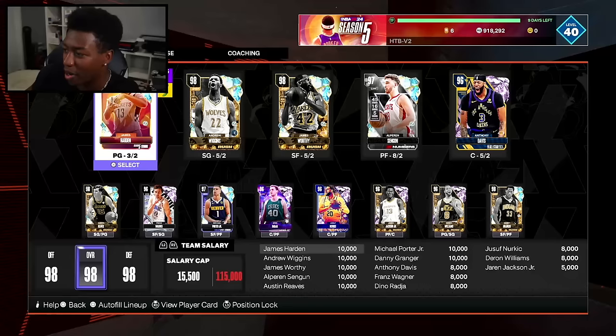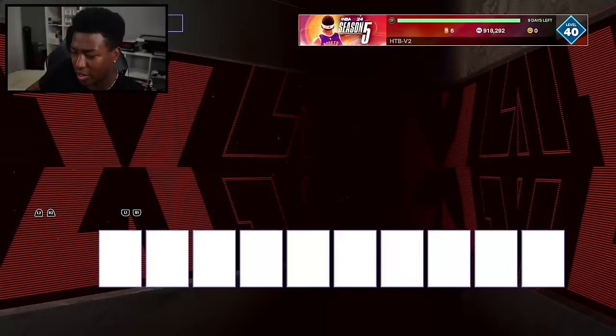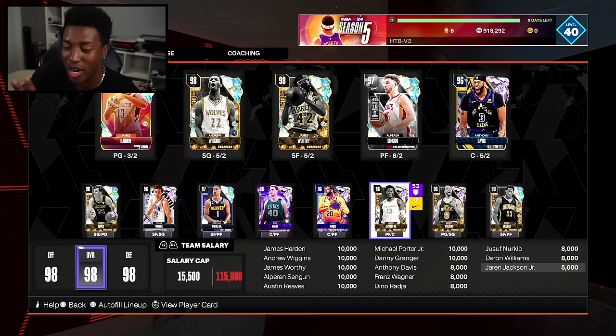1, 2, 3, 4, 5, 6, 7. Is there anything I have on the bench here? 8, 9 Galaxy Opals on the no money spent. I am 3 Opals away from making a full roster of a free Galaxy Opal team, which is just insane to think about. Maybe I go out there and I get the LeBron. Maybe I go out there and get the Tyrese Maxey.